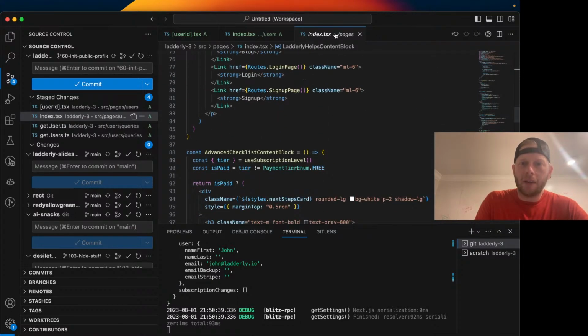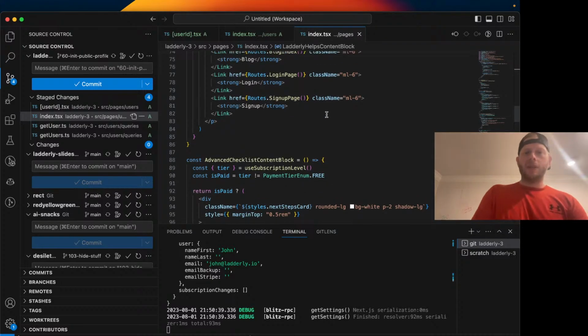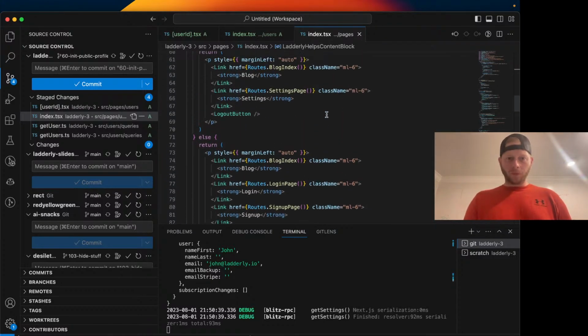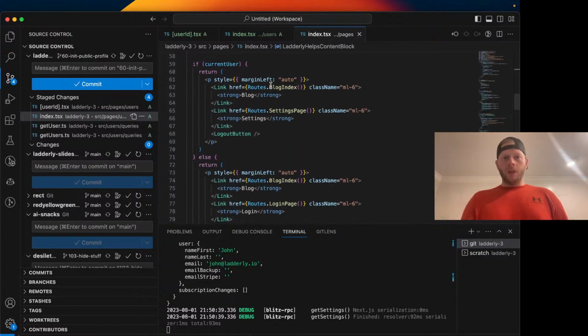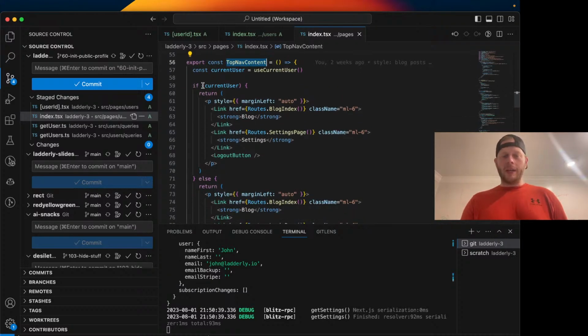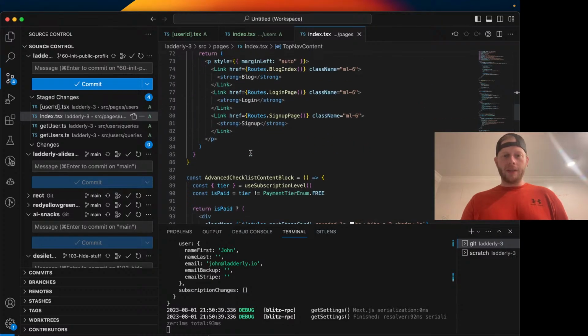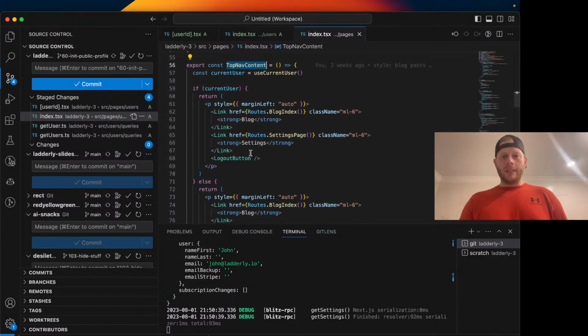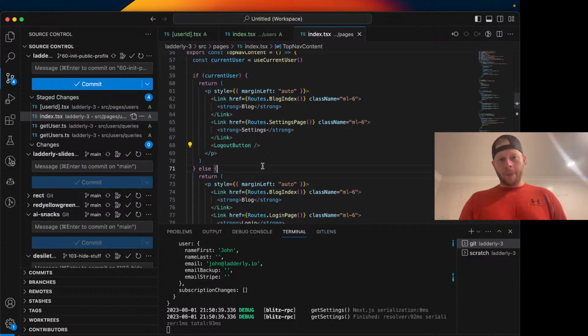So here's the Laterally homepage, the sort of site index. So we have the top nav content, blog. This is if you're logged in. We have the blog, the settings, and a logout button.